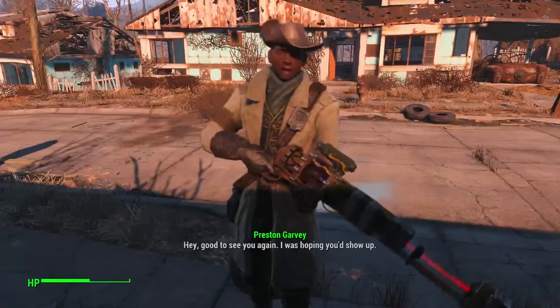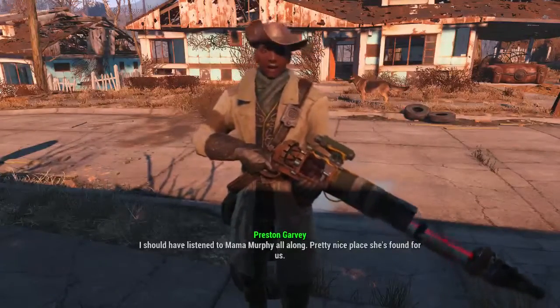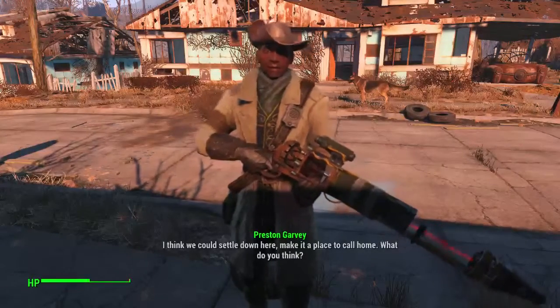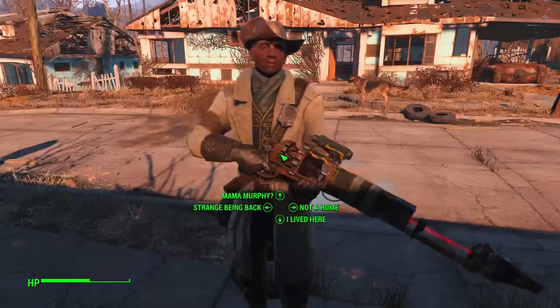Hey, good to see you again. I was hoping you'd show up. I should have listened to Mama Murphy all along. Pretty nice place she's found for us. I think we could settle down here. Make it a place to call home. What do you think? I think that's a good idea.